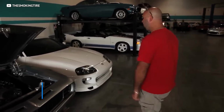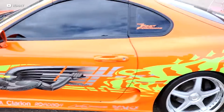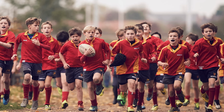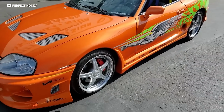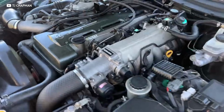First things first, he owned a Mark IV Supra, just like the one that he drove in the first movie. And this is one of the cars that we've done videos on before, but needless to say, it was a seriously badass ride. I know, I don't need to tell you about the Mark IV. In fact, there's probably 20 people who are Forza experts waiting to correct me, so we just won't go there. What we can say is that apparently the Supra used in the actual movie, owned by Craig Lieberman, must have rubbed off on Paul, because, well, it's rumored that he owned at least 2 before settling on the upgraded single turbo Mark IV that graced his garage for the longest.